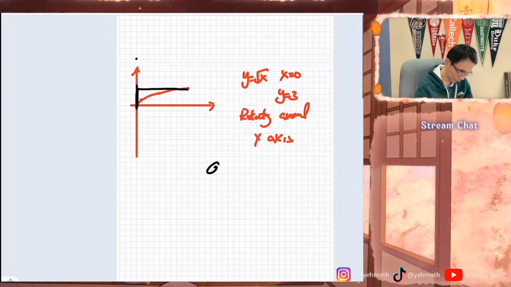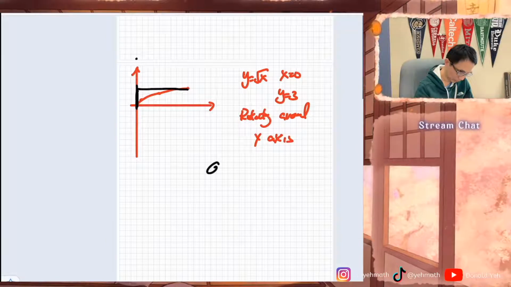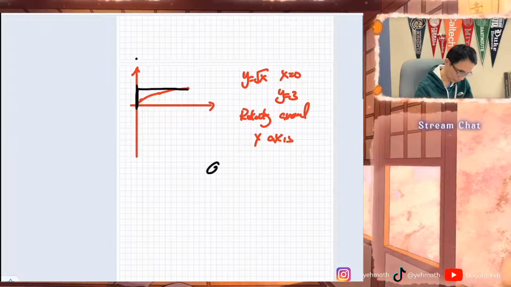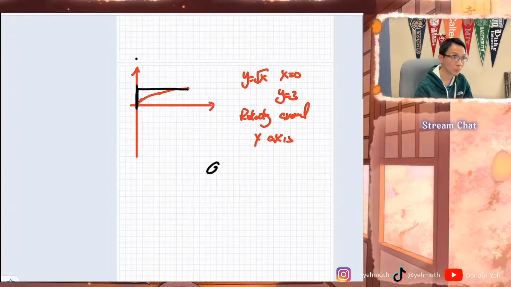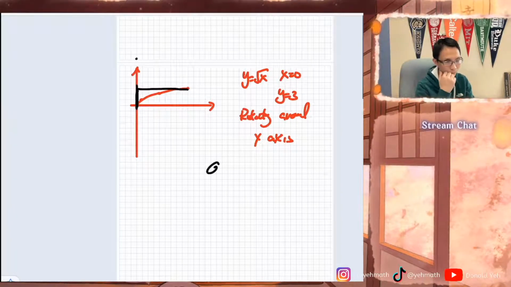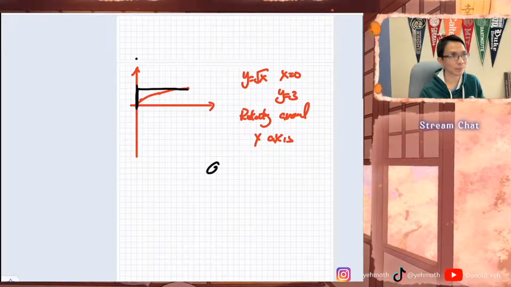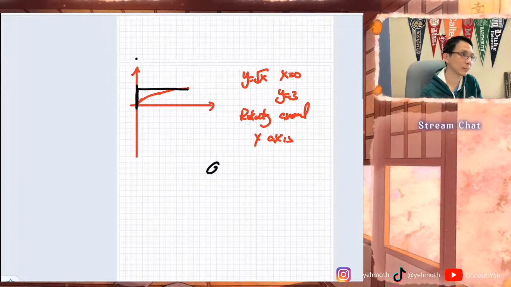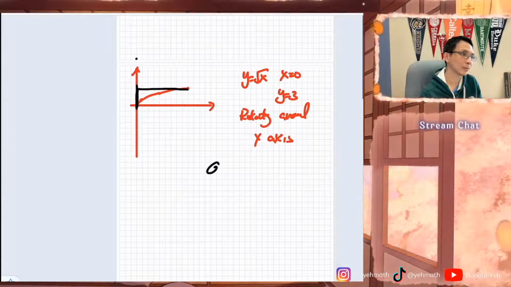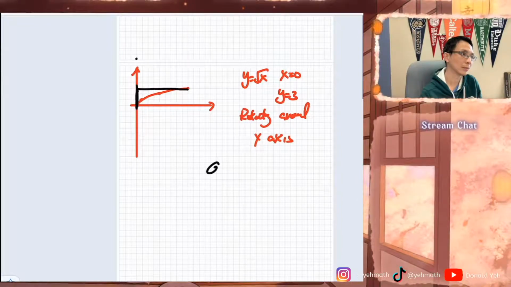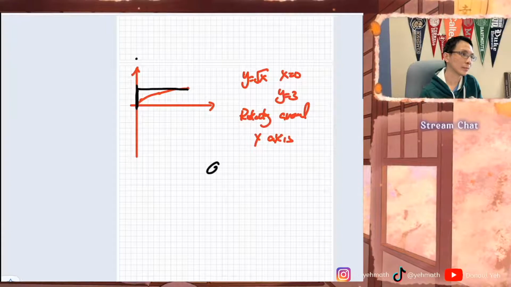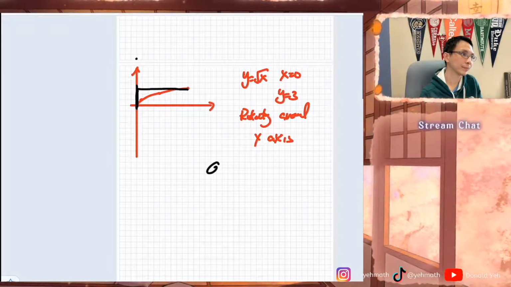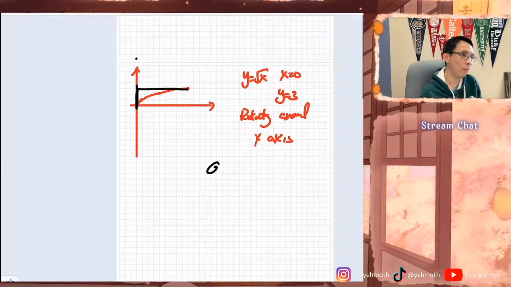Wait, are we doing the integral? Y squared is squared. Yeah. So it's just capital R. Zero. Let's try it. 3 to 6. 3 times 3 times 3 times 3 times 3.